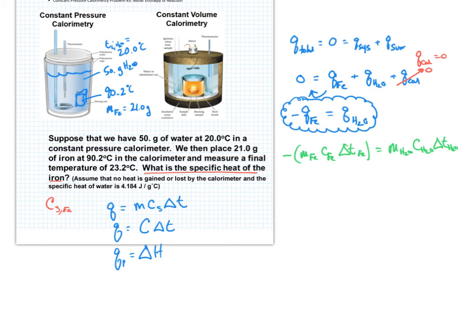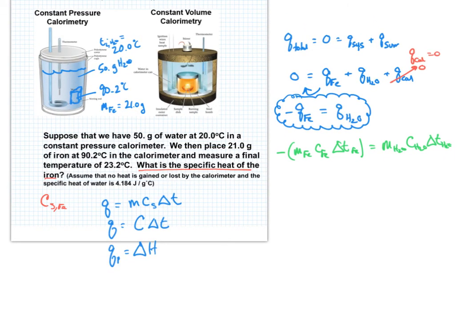And I like to solve these for whatever the variable is that you're looking for. In this case, we are trying to find the specific heat, right? We're trying to find c s. So I'm going to solve for c of iron. I'm going to divide everything over to the other side, and we get c Fe is equal to the mass of water times the specific heat of water times the change in temperature of the water, divided by the mass of iron times the change in temperature of iron. You might notice I've lost this negative sign. Don't lose that negative sign. That will matter. This is a common mistake that students make, losing track of these negative signs. The delta T's will take care of the negative sign in the problem, but don't lose it when you divide that over. All right, so there's my equation.